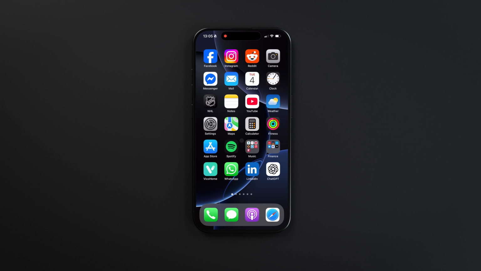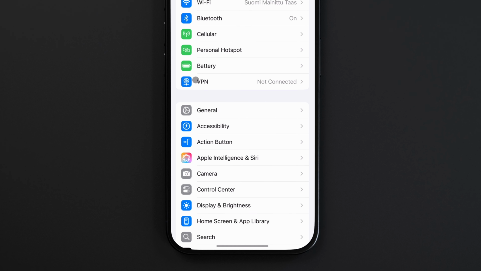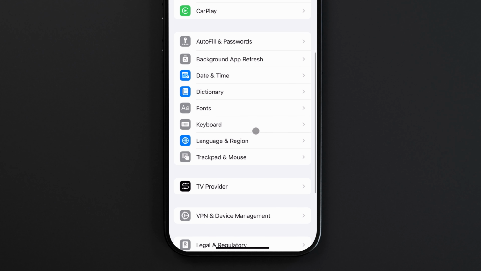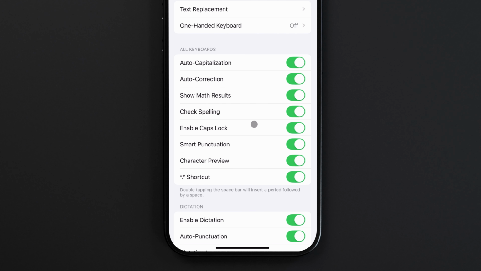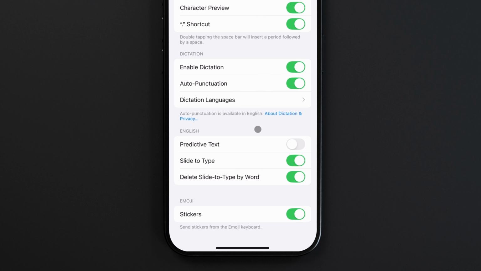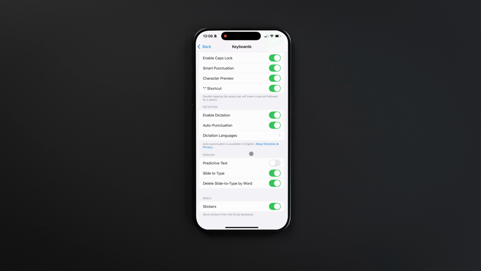Here's how you turn off autocorrect on iPhone and iPad. First, we'll go to Settings, General, and scroll down to Keyboard Settings. Here you can control everything that has to do with your keyboard, including autocorrection and things like spell checking, which throws that red underline under a word if you misspell it. You can also disable things like predictive text, which will suggest words to you as you're typing. The settings are the same both on iPhone and iPad.